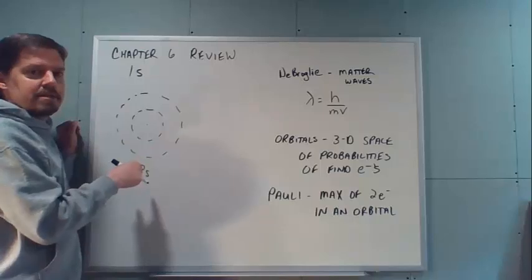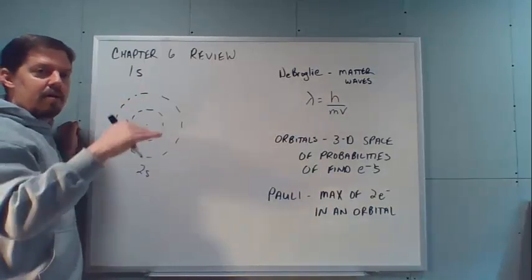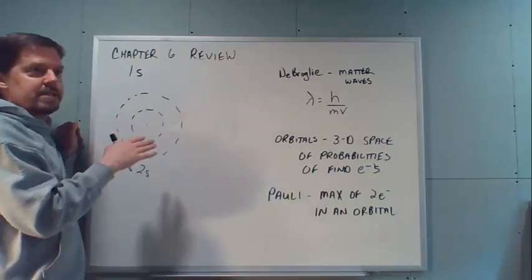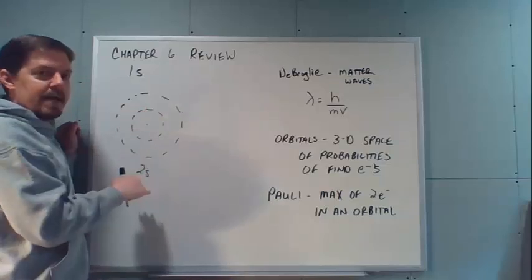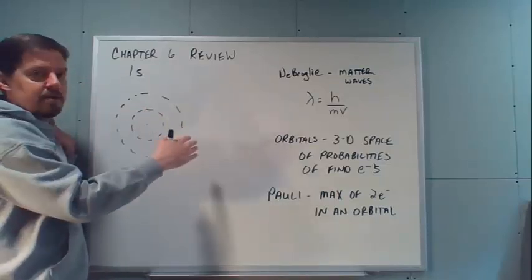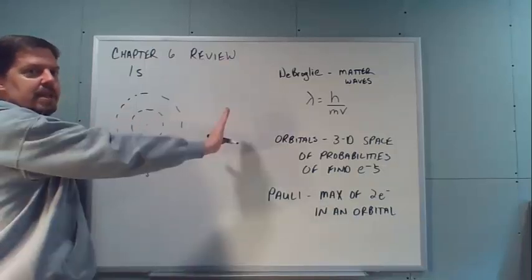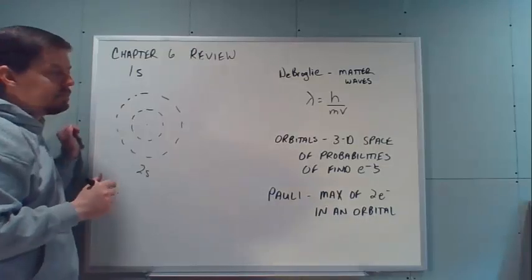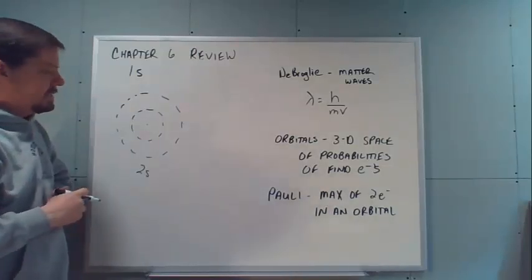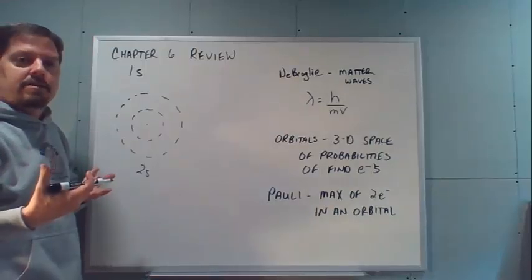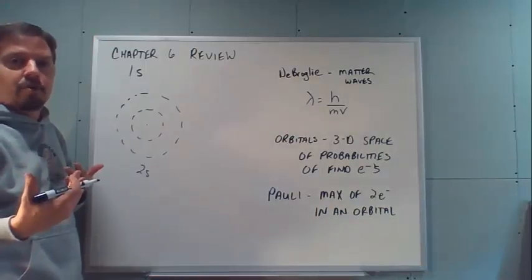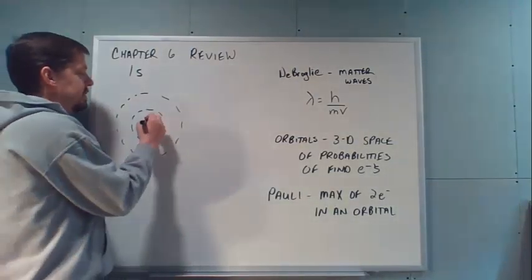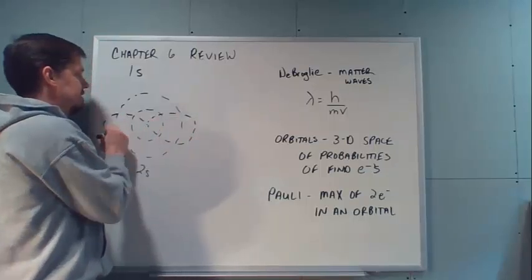And this is the reason why as you work your way down a column in the periodic table, your radius is getting larger, because as you're working your way down and you're adding more of these energy levels to it, the inner energy levels are pushing the outer energy level electrons away, and that's why your atom keeps getting bigger. We also know that once we get to the second energy level, when we get the energy high enough, we end up with a different shaped orbital. So it doesn't go from 1s, 2s to 3s. We know we end up with 2p electrons. All right, so we get this p shape.